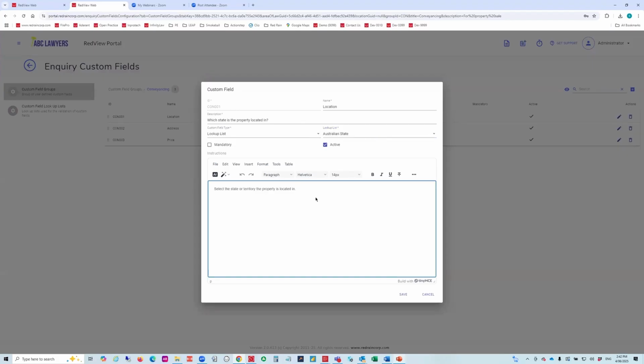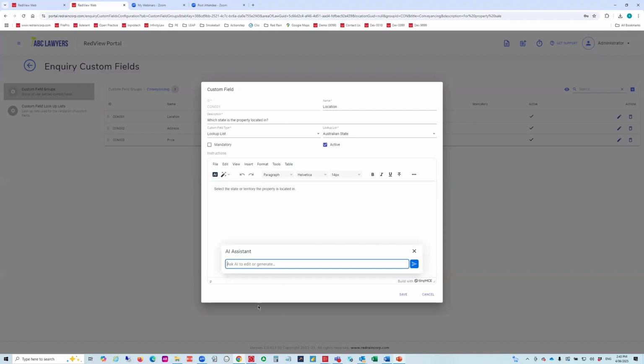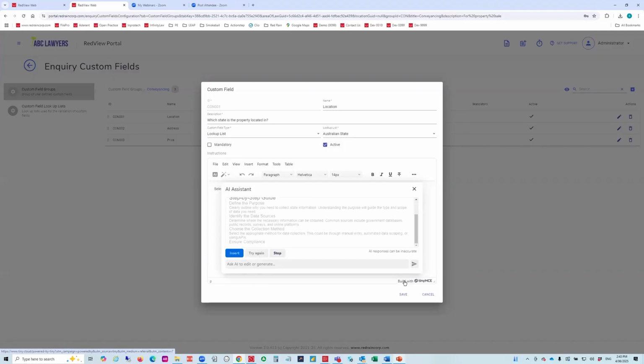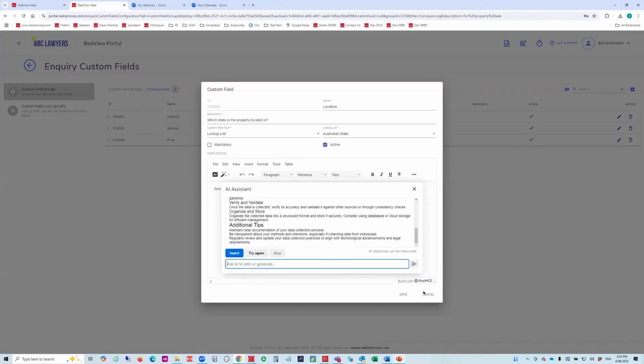I can now type in instructions about the field. So in this instance, something's been entered, but we've just been playing around with some AI here to see whether we can help with that process. So I could say, and our ChatGPT will go and generate some instructions for me, which may or may not be useful.